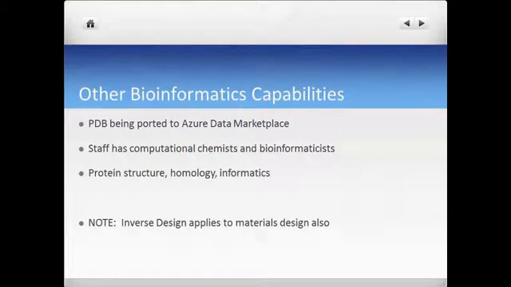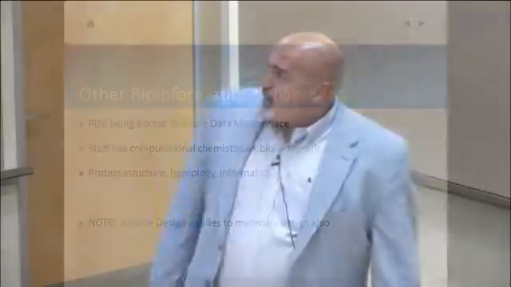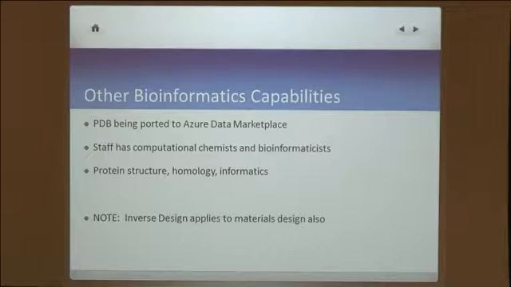We have some other bioinformatics capabilities that I would like to mention, and I'd also like to talk a little bit about some of the things we're interested in. PDB is a database of the National Institutes of Health, and it's also worldwide. The European Molecular Biology Institute also hosts PDB. It's been ported to Azure, not to the data marketplace yet, but it will be soon. One of our developers has ported it. It's in SQL Azure, so we can do full SQL queries on PDB. So we can do more powerful queries than you can do on PDB on the public site.